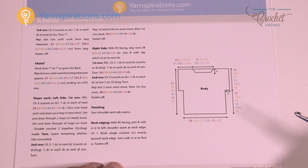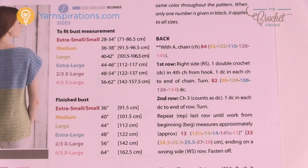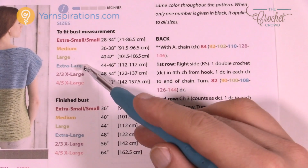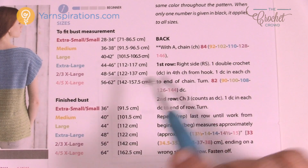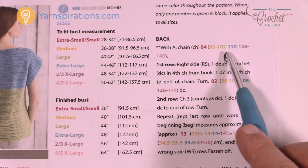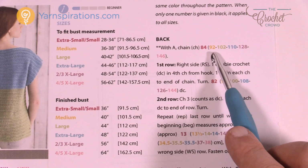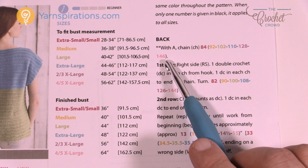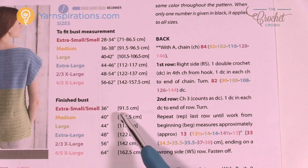So let's talk a little bit about what we're seeing in the pattern as far as all the different colors. So this is a pattern that has multiple sizes that are all written in. So instead of doing 1, 2, 3, 4, 5 and 6 different patterns, it's all written into one, and you just have to follow the information. And now you can see that there's different colors here, and they match the colors on this side. So remember that they're in order. So extra small, and then you have medium, and then large, extra large, 2 extra large, and 5 extra large. So you have to choose the size that's going to match for you. It has the dimensions if you need to measure that out.